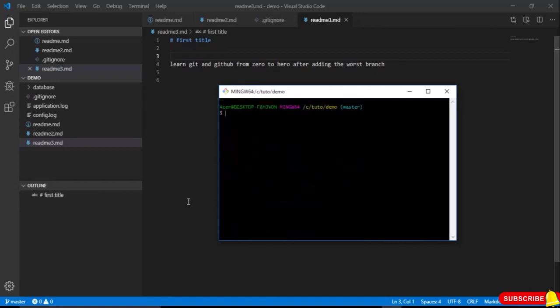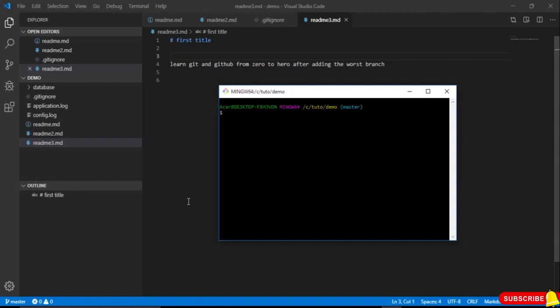Hey, and welcome to this tutorial where we will learn about tags. So what is a tag or git tag? For example, a git tag we will have when we develop an application.